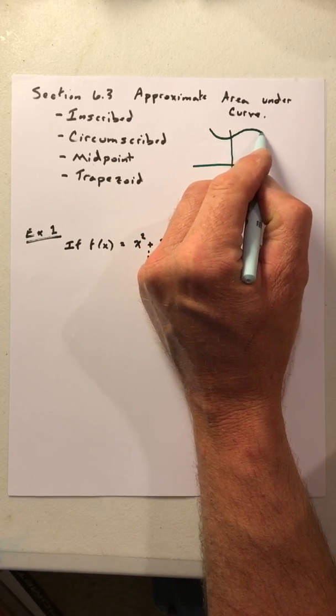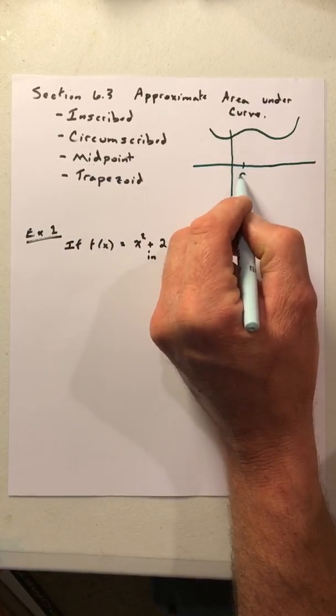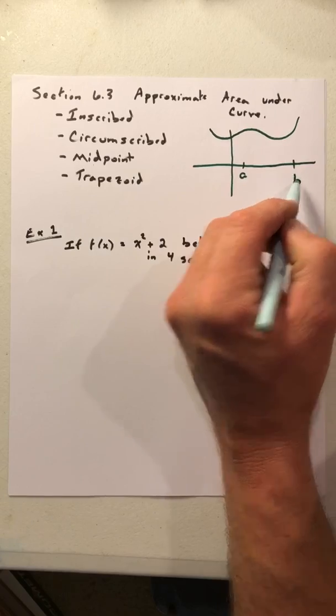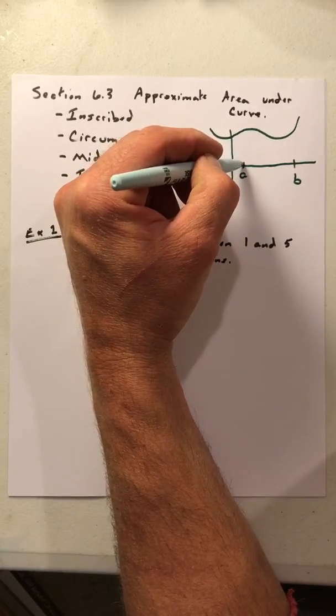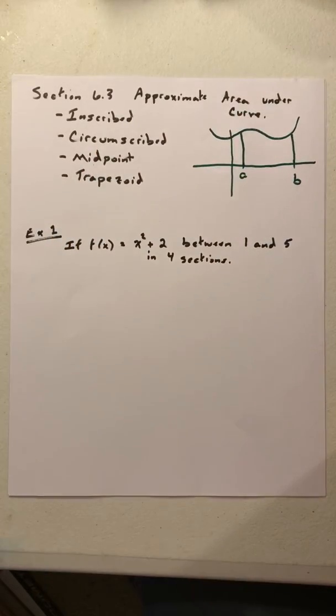What happens if we're given something like this, maybe, and I ask you to go from maybe A to B with the x-axis, and I create this figure in here, and I ask you to come up with the area of that. Well, at this point, we don't have a perfect way of finding that value. We don't have a nice formula.